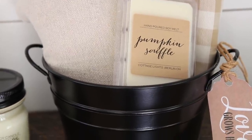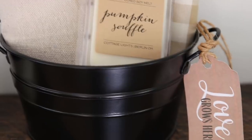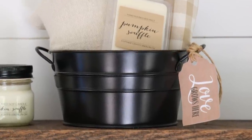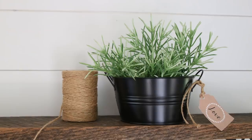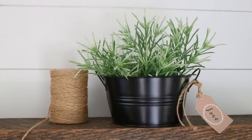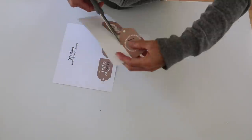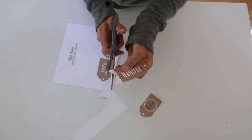I also created these little tags that I thought would make great little gift tags or just a little decoration to hang onto something. You had probably seen one of them on the bird cage. These are available on my Etsy shop as a digital download, and they come in 4 different designs.